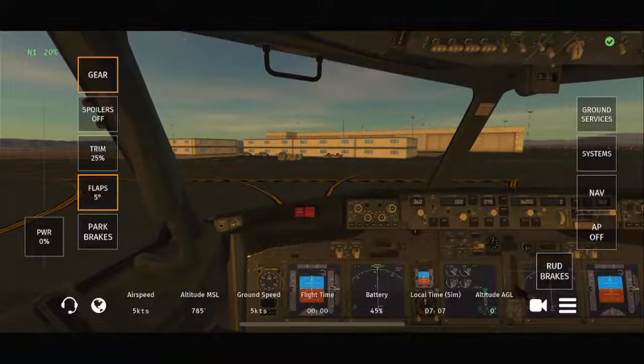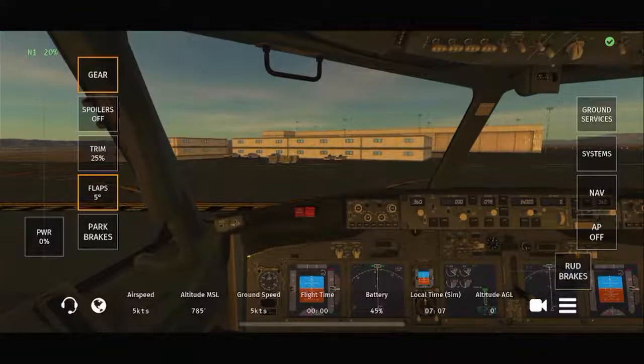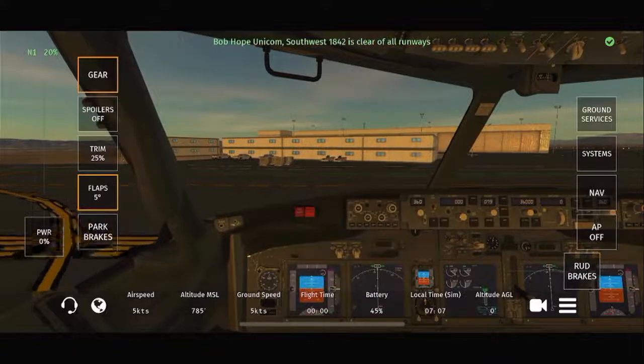Okay, let's get back on taxiway Charlie as soon as we can. And we're clear of all runways.